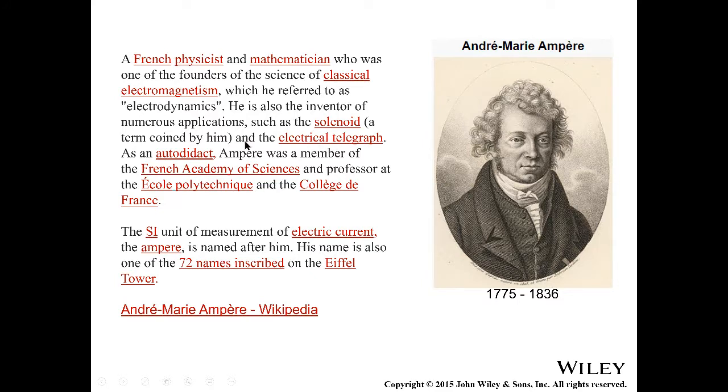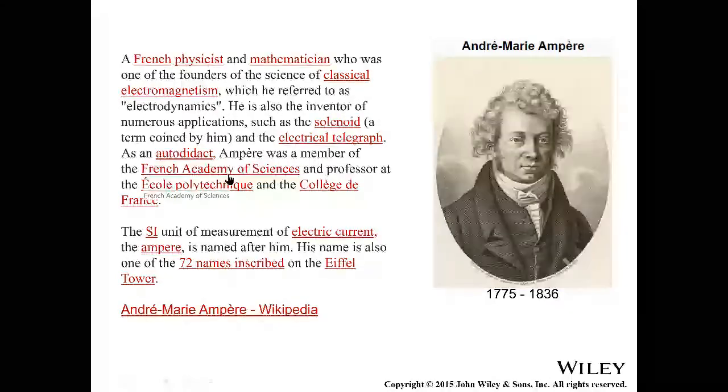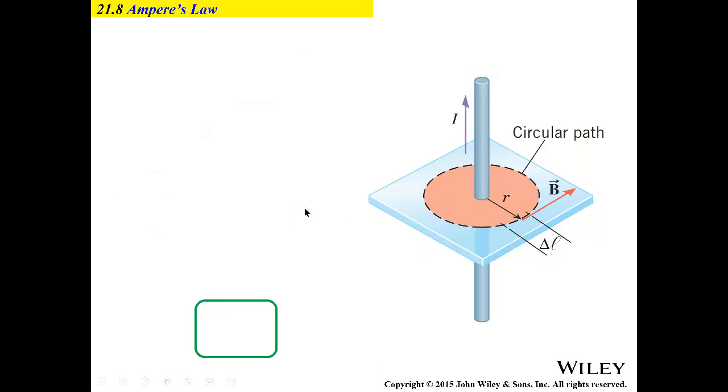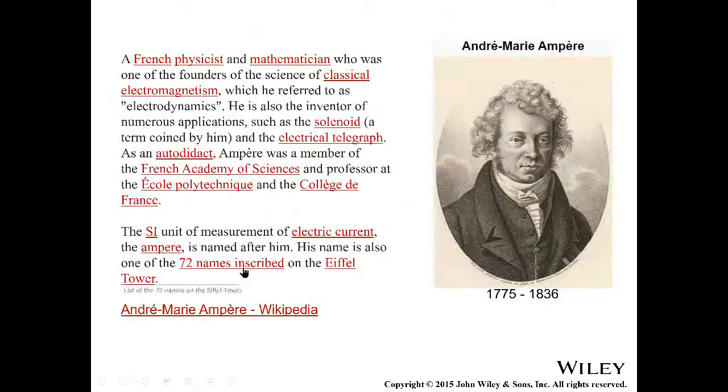And when he invented all the solenoid and electric, classical electromagnetism, he was invited by Napoleon to come to the French Academy of Sciences and present his presentation, and they have given him a very important professorship. But anyway, his name is one of the 72 names inscribed in the Eiffel Tower.